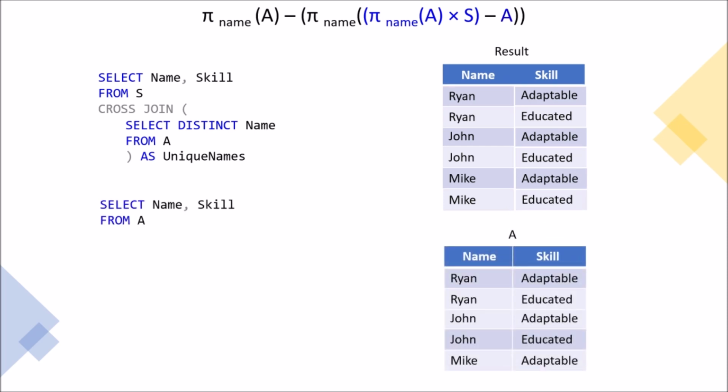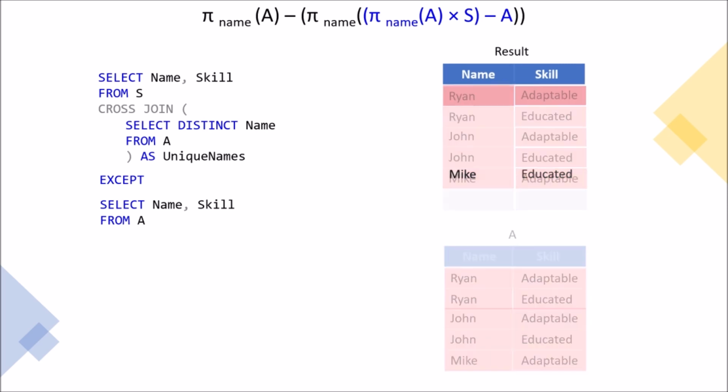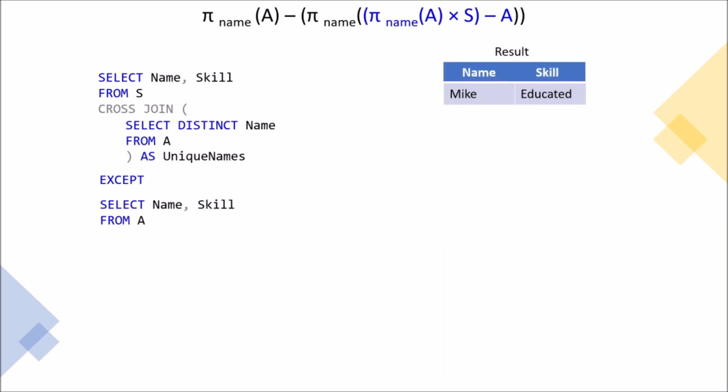Next, we want to select A again, so we can perform the subtraction that is in our original query. Here we will use the except keyword to remove all rows from the result that are in A. After the subtraction, we are left with Mike and educated as we had before.